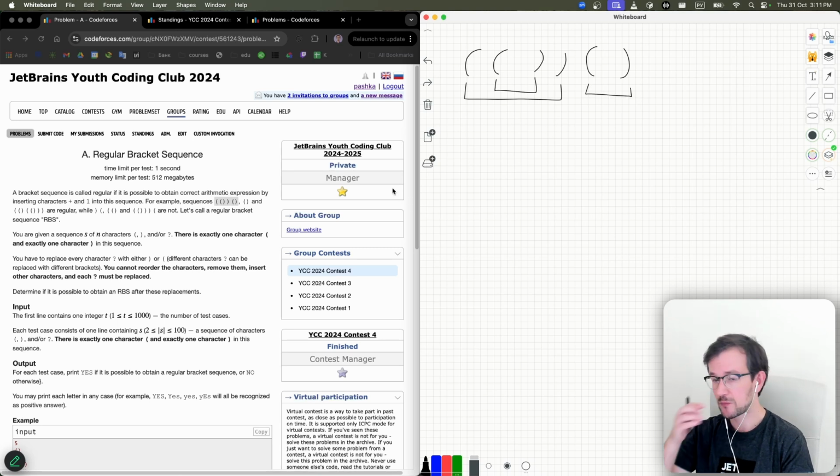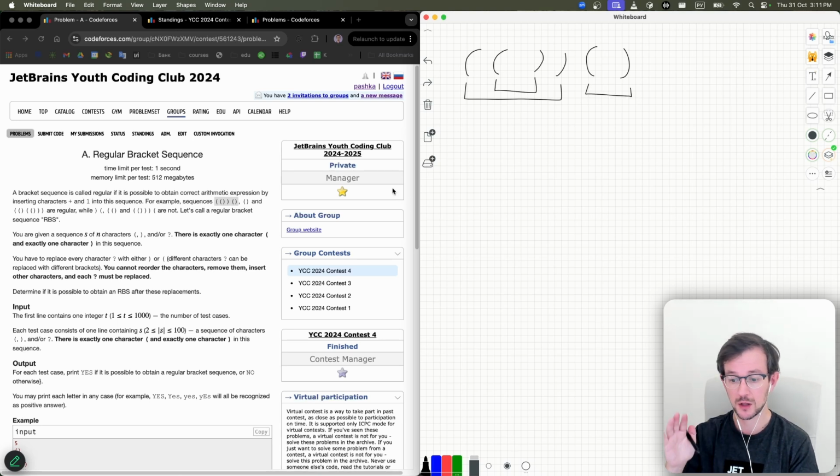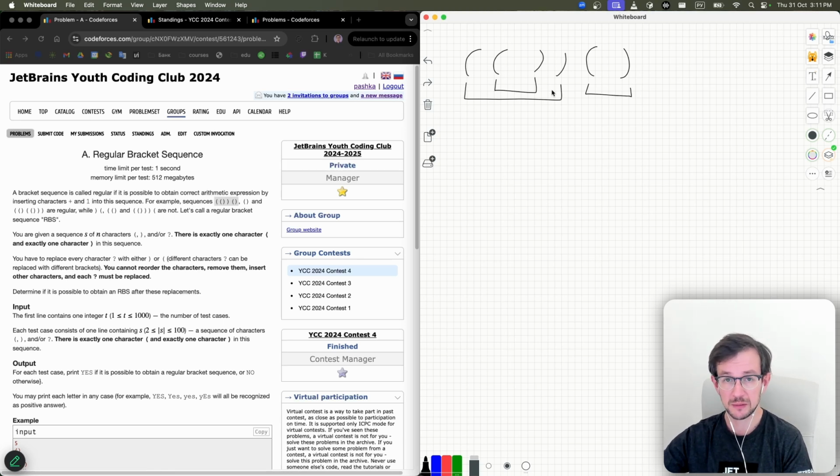So what are the main properties of bracket sequences? Again, we have an equal number of opening and closing brackets. That's an important property. And they can be split into pairs in such a way that these segments never intersect. They are either non-intersecting or nested like this.